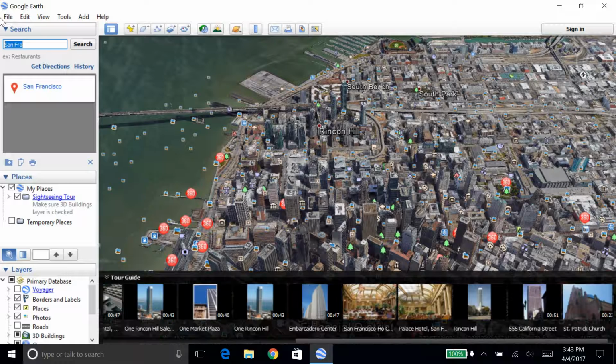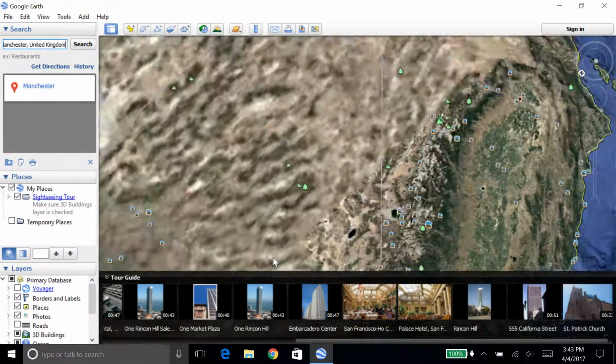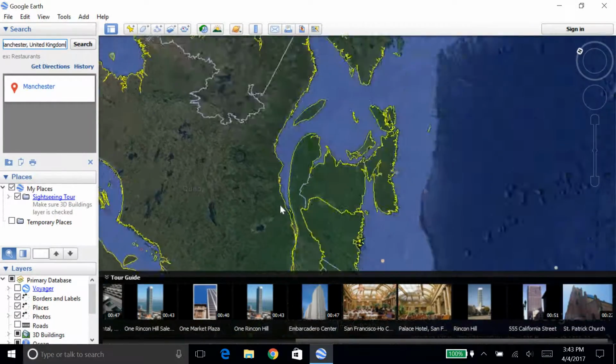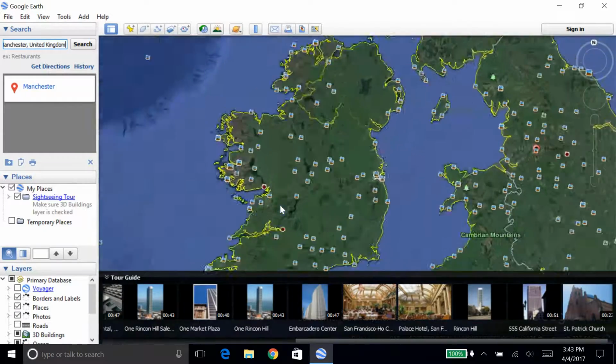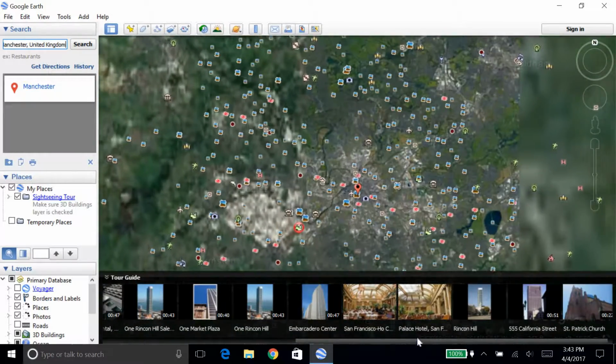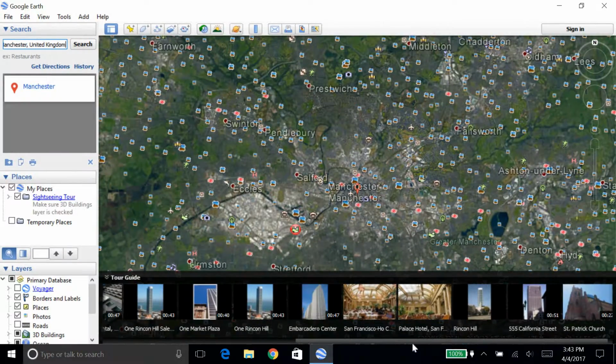So if we go say Manchester, United Kingdom. Search for that. Let's see if there's anything here that I can look at.